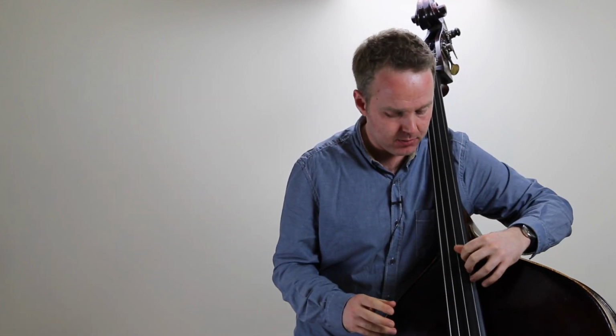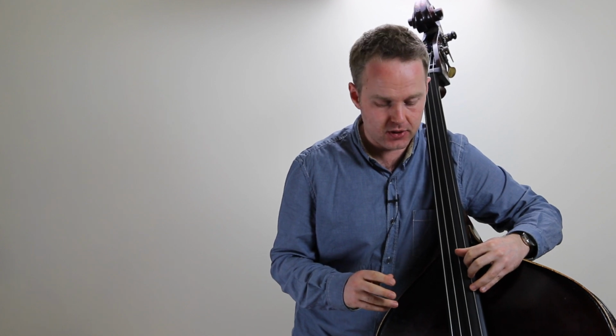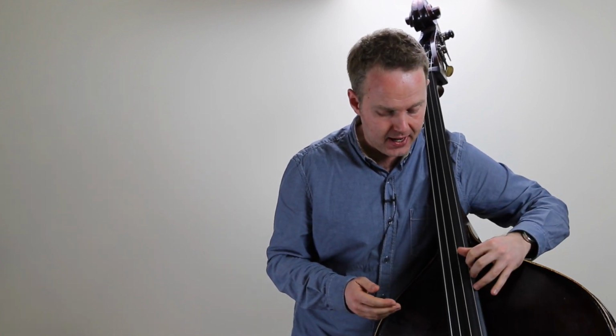So for the rest of the lesson, we're going to look at this chromatic hand shape. And this is the one that I think is most important that you should learn first. In future lessons, we're going to be looking at the semi-chromatic and diatonic, and we'll talk about moving up the fingerboard. But for now, I'd like you not to go any further than this first position of thumb position with the thumb on the G harmonic.